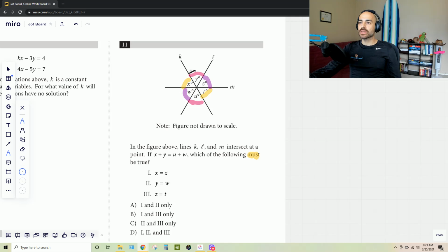But what they're also telling us is that X plus Y is the same as W plus U. And that gives us a lot of information because we know that Y and U are already congruent. So what we see is that even though X is congruent to T, because they're naturally vertical angles, X is also congruent to W. So we can now write that down. X is congruent to W. Now, because X and T are also congruent, that must mean that T and W are also the same, right? And then we can keep going down the line here.